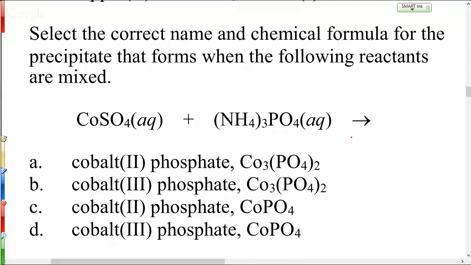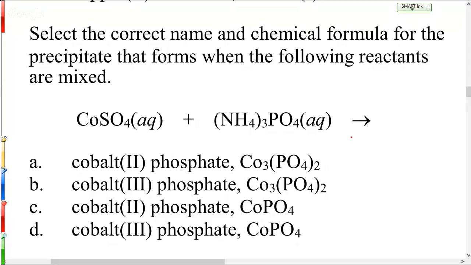All right, everybody got an answer? What'd you go with? How many people went with A? B? C? D? So then just a bunch of not sure's. All right, how did you come up with A? Somebody who picked A, you want to describe that? I mean, sulfate is 2 minus, so it has to be cobalt 2. Right. And you know that ammonium is soluble, so then therefore cobalt phosphate has to be precipitated.